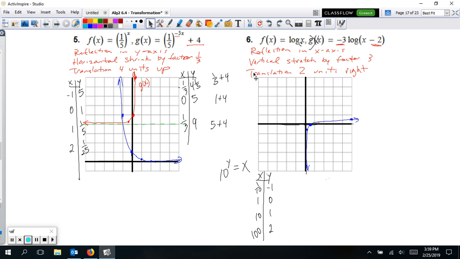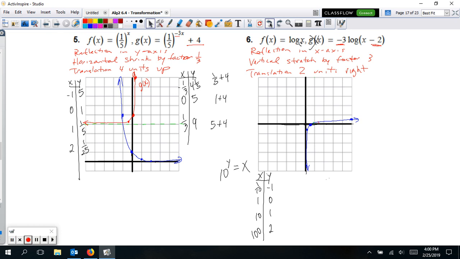We've got to make sure we're describing these one by one. Sometimes we only have 1 to describe, sometimes 2, sometimes even 3 to describe. And again, I would do a whole new graph for this one as well. I'm not going to try to just move points around. So let's go ahead and first put this into exponential form.